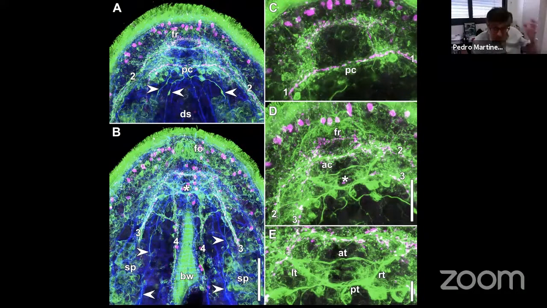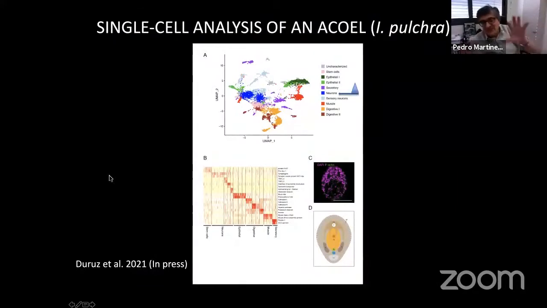So what we've been doing during the last 2-3 years is another way to study neurons, neuron populations and neuron diversity. This is about to be published now. In Isodiametra pulchra we are using single cell sequencing, in which you dissociate the animals and you are able to track the different cell types. Here, color coded, all of these are neurons of different types.